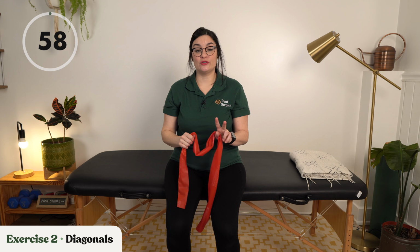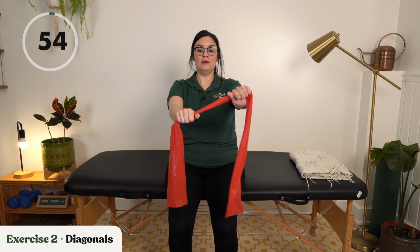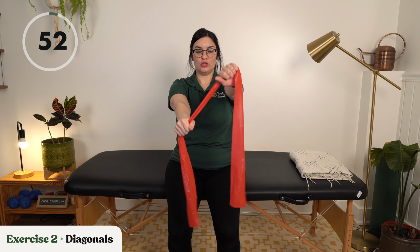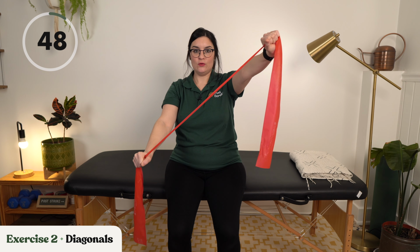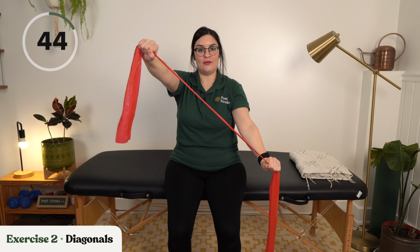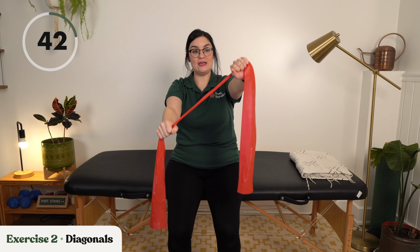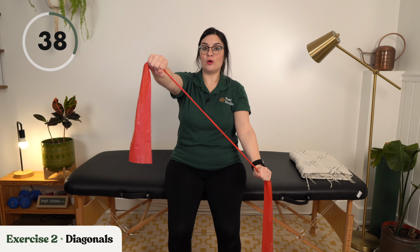We're going into exercise 2, again, diagonals. So this is where you're holding the band out in front of you, turning your hands so that they're pointing diagonally, stretching out, pulling back to center, moving the other way. And remember, you're keeping that upper hand not going past your shoulder.